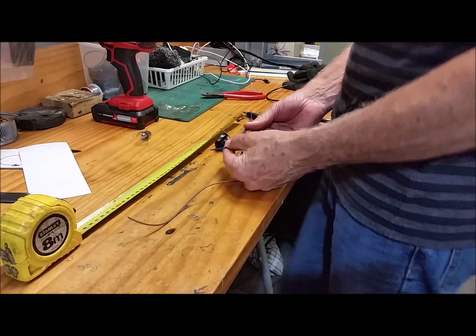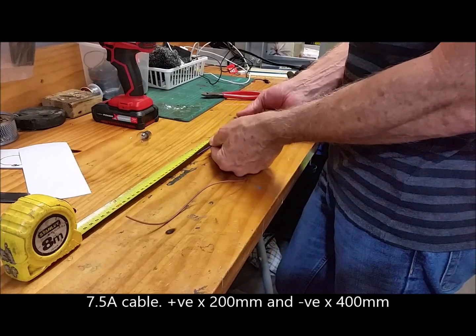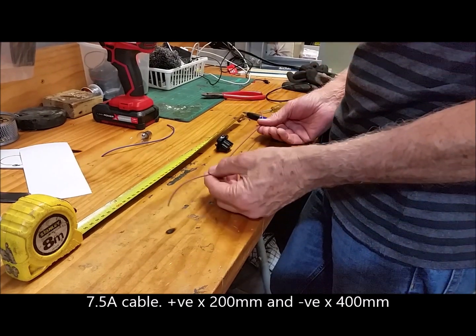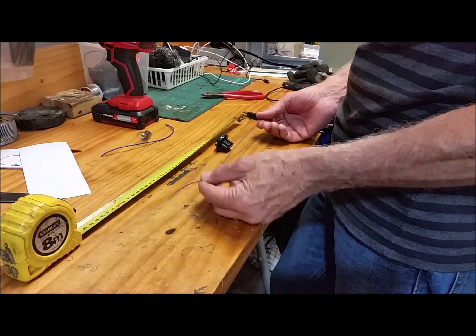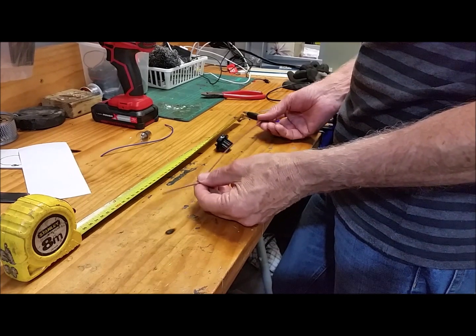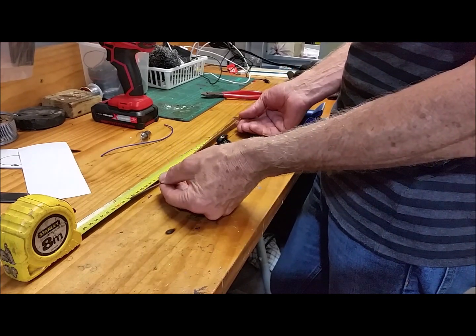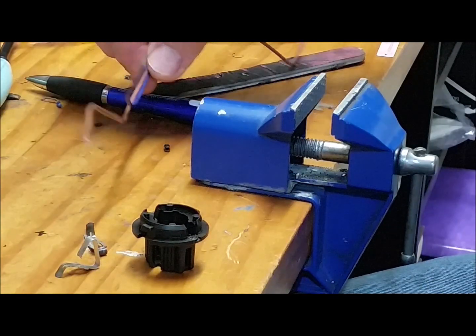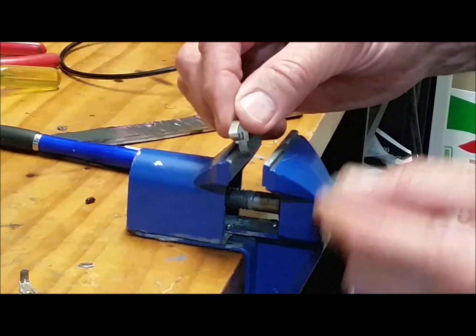So I'm using this blue wire for the positive terminal. That needs to be 200 millimeters long. And then keep with the Mercedes wiring colours, which is brown for negative or for earth wires. So I'm using a 400 millimeter long earth wire. So we're going to solder our leads onto the metal clips.